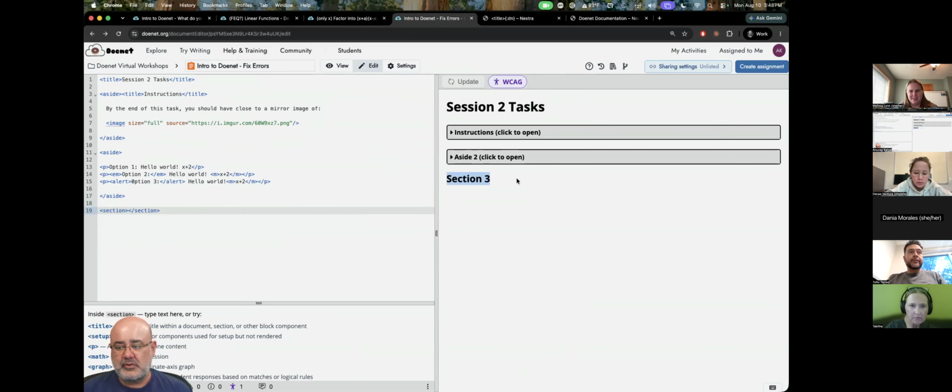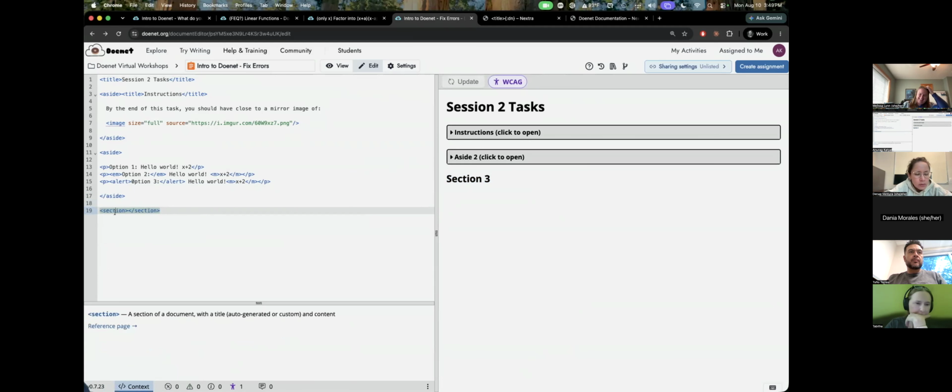Now, how could I know more about the section component? Where could I go to ask for help? With context. Move your head. Click on section and then context. So I can move my head and then go click on section, and then it says, hey, this is just what the section is. Now, there's two ways to get there. This is new, like within the past few weeks, so I'm still not used to using it, and my head's always in the way.